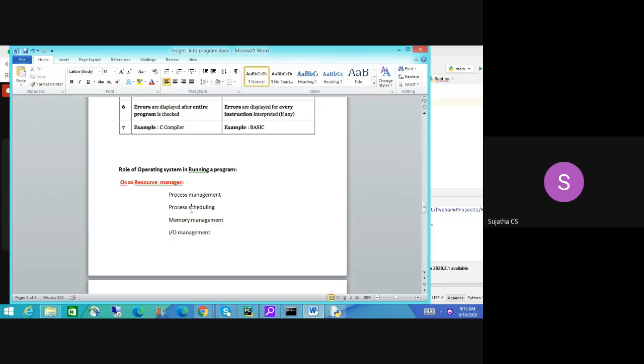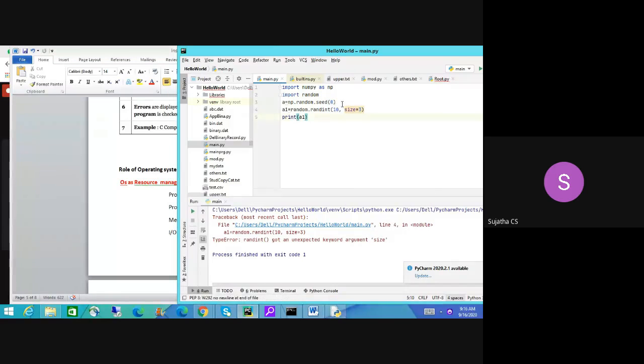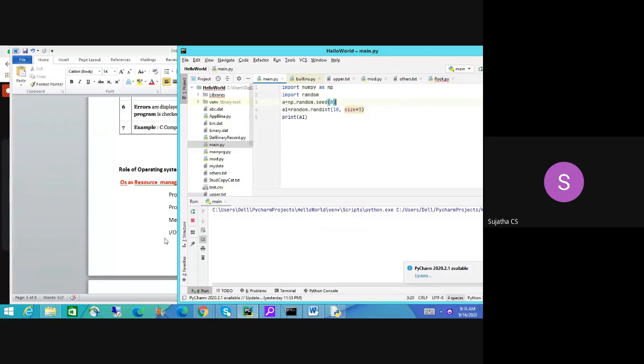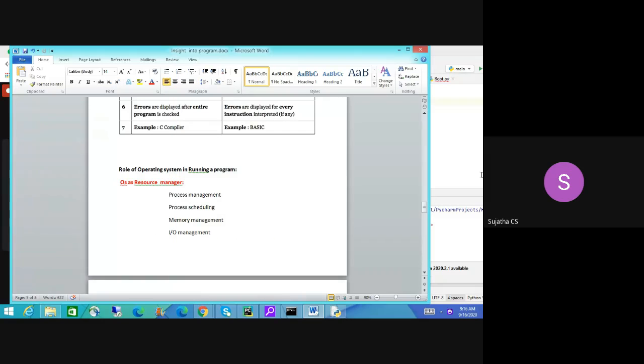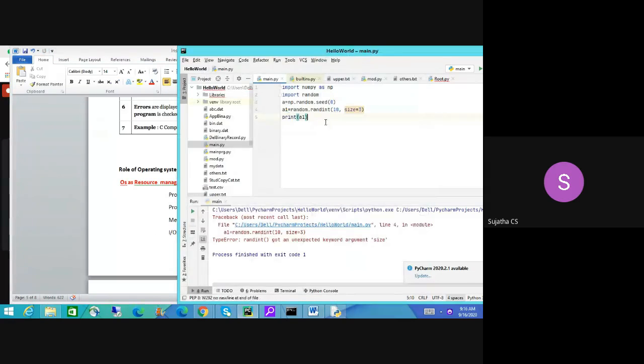When a program is loaded for running or execution, that is called a process. Okay, then multiple programs are interrelated with each other. So when you run too many things, I am moving here. Okay, I am showing. Okay, let's run here. By the time I'm going here, see here now.